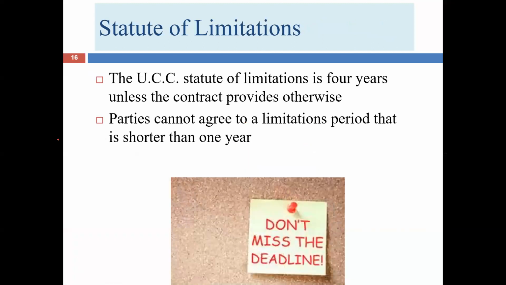Let's talk statute of limitations. The usual statute of limitations for the UCC is 4 years. So if a UCC contract has a breach, then whoever is the non-breaching party wants to sue, he or she has to sue within 4 years. This is the fill-in-the-blank UCC answer to this. But the parties do have the opportunity in the contract to change the 4-year statutory period. And usually when they do, they make it closer, sooner. And they can make it as short as 1 year. They can't make it shorter than 1 year.